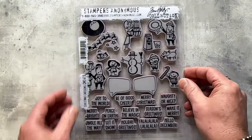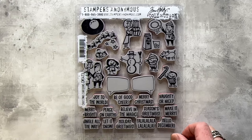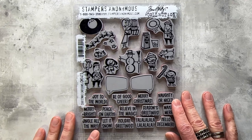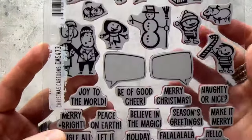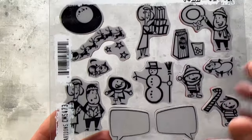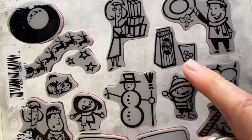This next one is my favorite. Sometimes I just see art that makes me smile. I'll save it, leave it, come back, and look — because it's such a departure from my personal style. But there are things that just resonate, and as a maker you have to sometimes play into your muse. This one is called Christmas Cartoons, and it is very cartoon. It has kind of a Jetsons vibe — like a Saturday morning cartoon. I love this illustrator and their style.